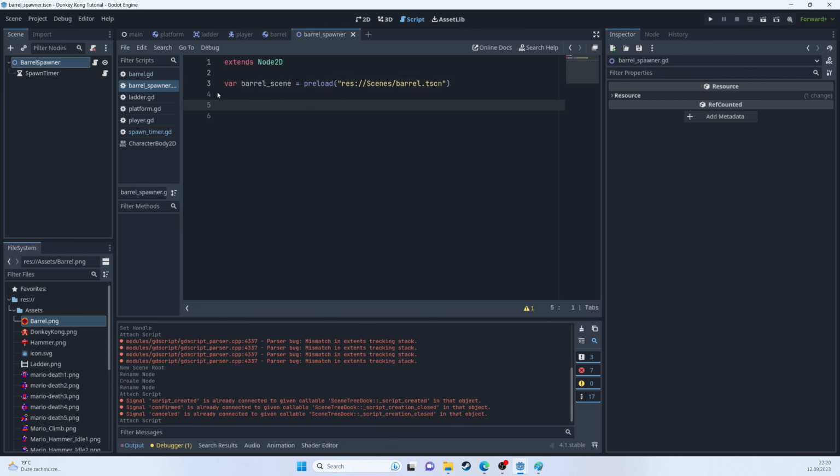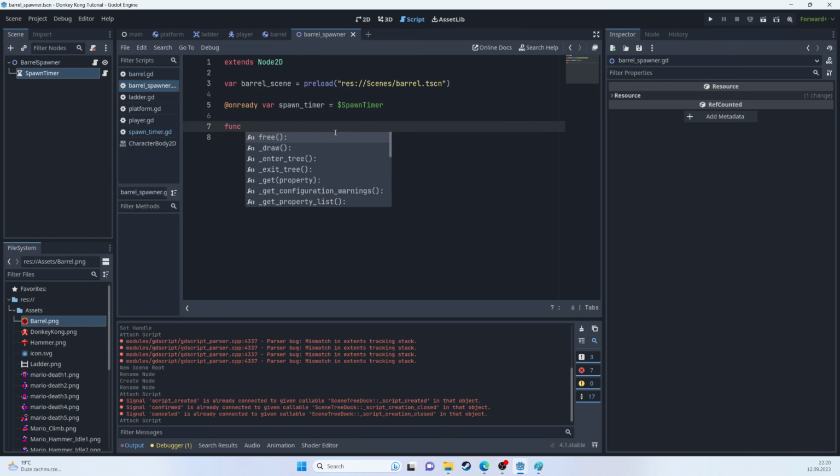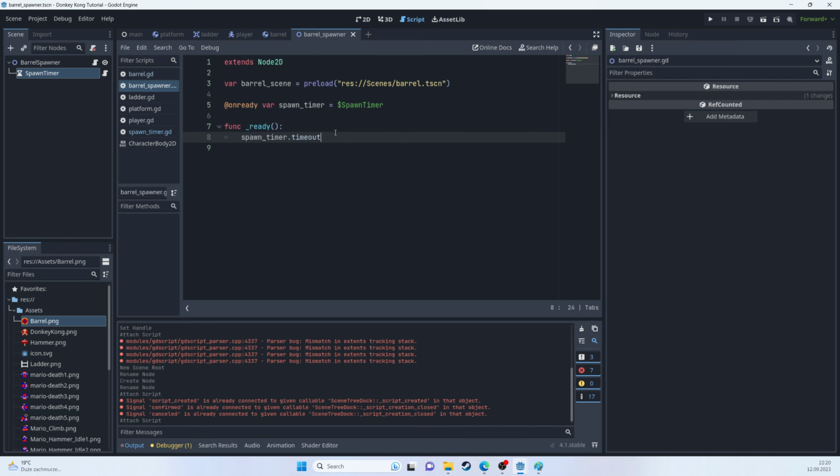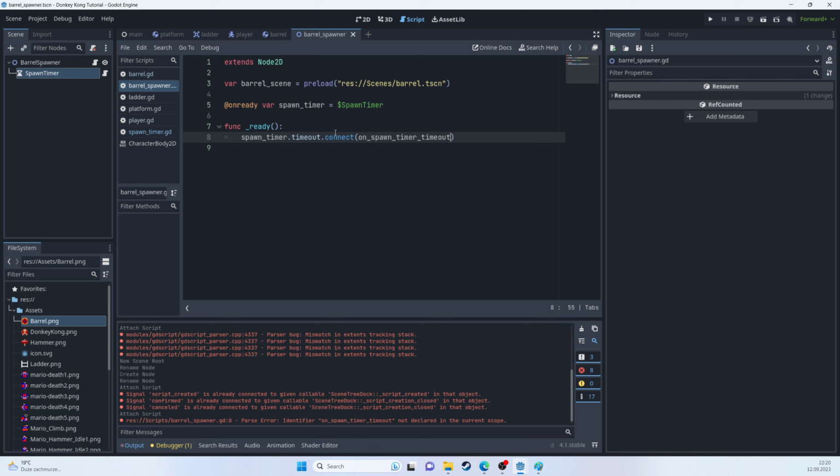Okay, we need the reference to our timer, and we need the ready function. We can say spawn timer timeout connect on spawn timer timeout, and on spawn timer timeout we'll call just spawn barrel.